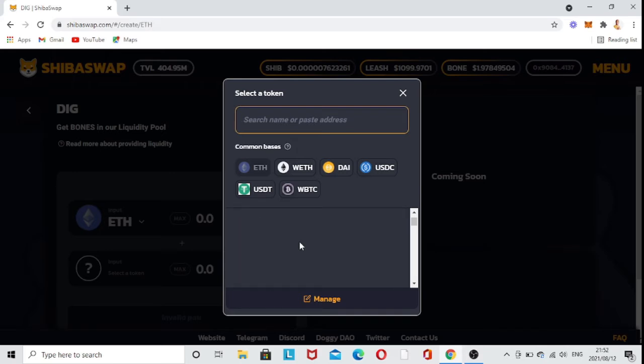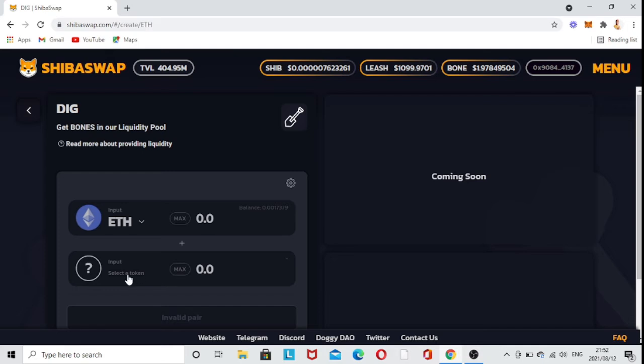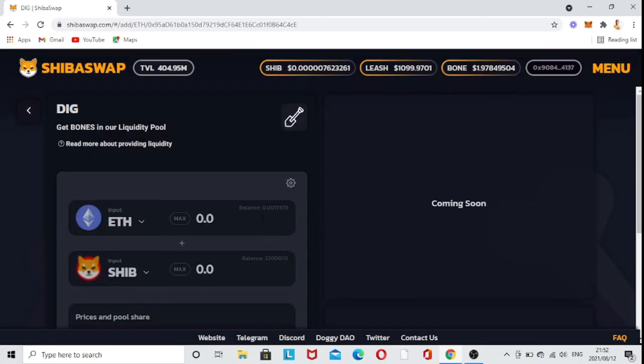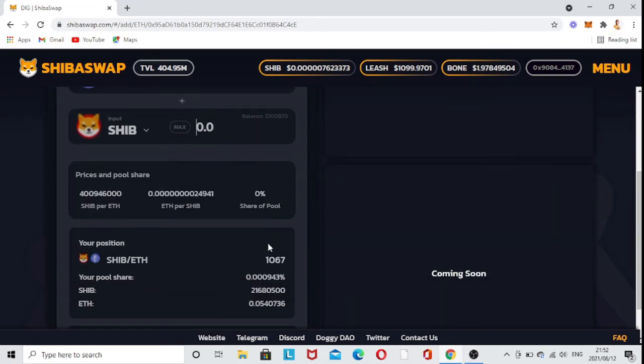So you can just put whatever you want and match it with, for example, some ETH right there, and then you can choose another one, maybe some SHIB. Then you put how much you want to put in, how much you want to put into SHIB, and then you're just going to go down here.